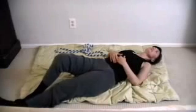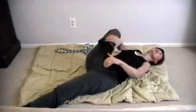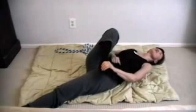And then this is one of my favorites, and you can do this in any position, but it's great to do it lying down. We're going to take a hold of the ankle and the knee, and you want to pull this towards the opposite ear, and that will really help you stretch the piriformis. And if you just kind of play with this stretch, the more I take my leg out a little bit, the more pull I feel in the hip. And just pull it this way. And then just hold the ankle and take the knee down.